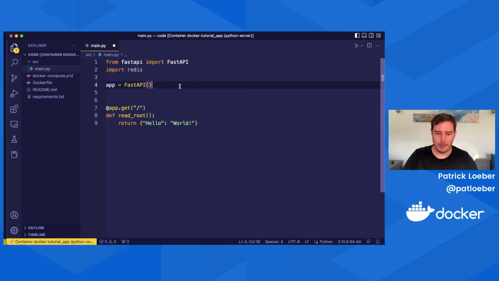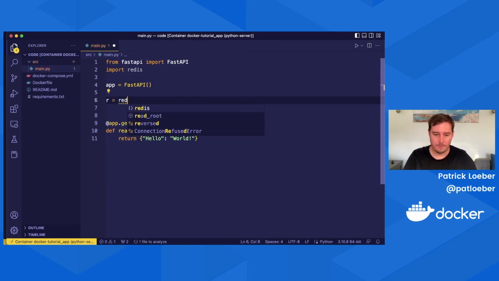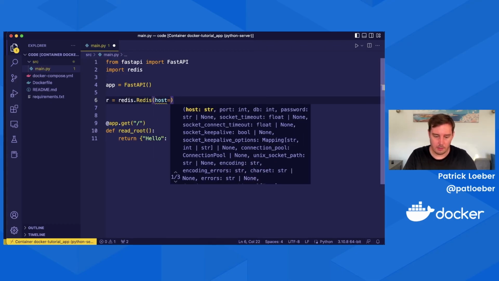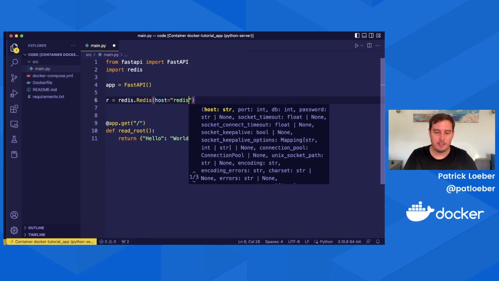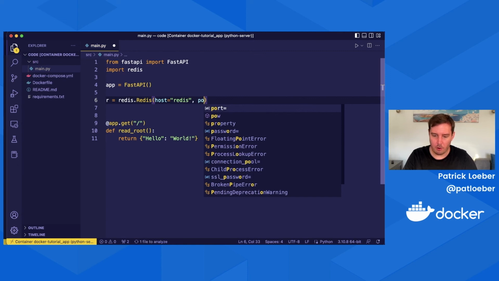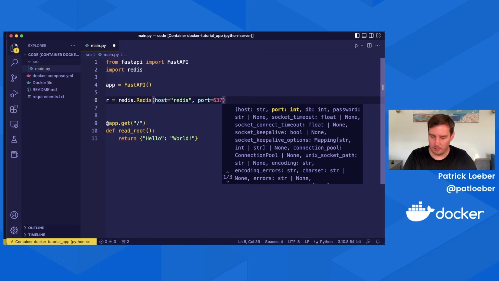So now let's quickly add this here. For this we say r equals redis.Redis, and as a host we say host equals, and this is our service name, which is also called redis. And for the port we use the default port, which is 6379.